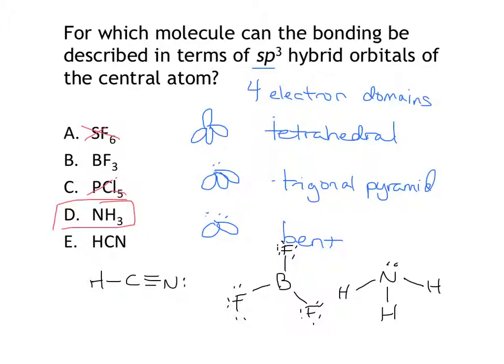Just to check, what would you consider the hybridization of this if it's only got 3 electron domains? Yeah, we consider the boron sp2. And just so I can really mess with you guys, what would you consider the hybridization of this carbon here? It's sp. So how many unhybridized p orbitals does it have? 2, and what is it using them to do? Make a triple bond, because a triple bond is made up of how many sigma bonds? 1, and how many pi bonds? 2, and what did it make those 2 pi bonds out of?